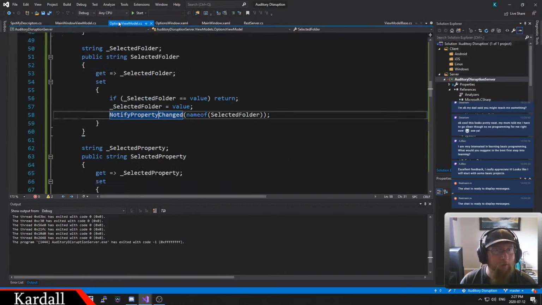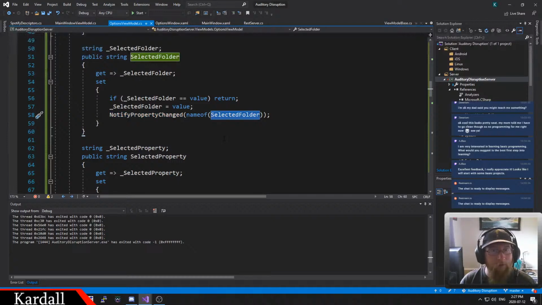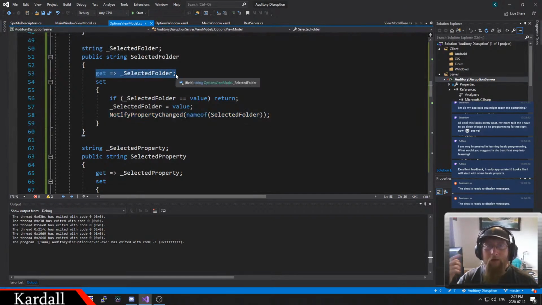So when I update the selected folder, the UI calls the get of it, and then it displays what you just set. Otherwise, it just sits there and doesn't update.